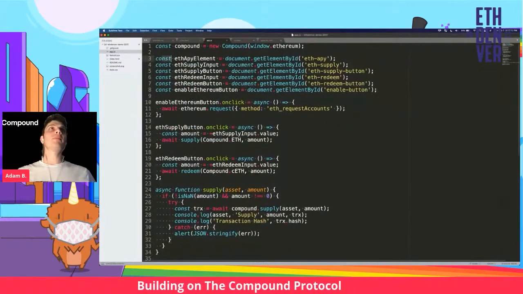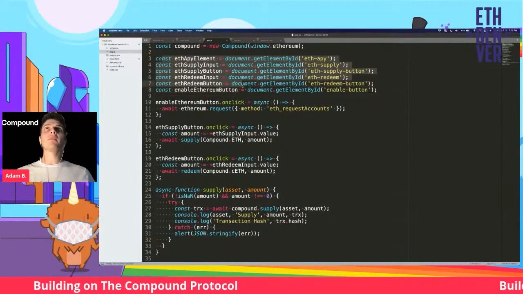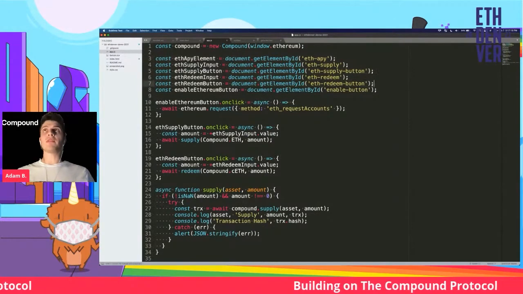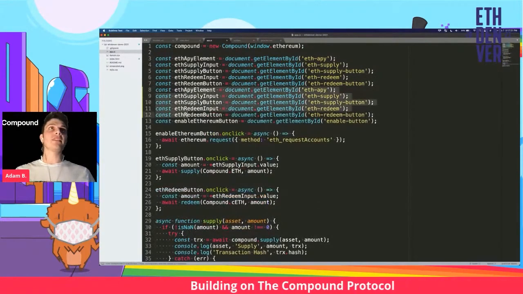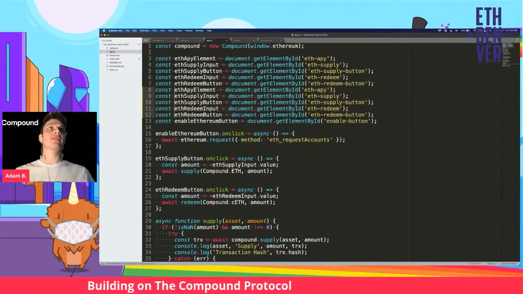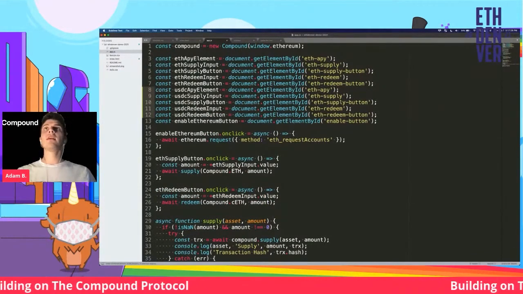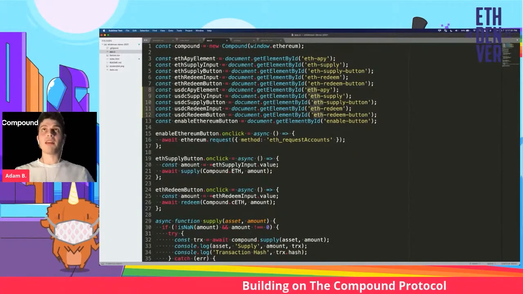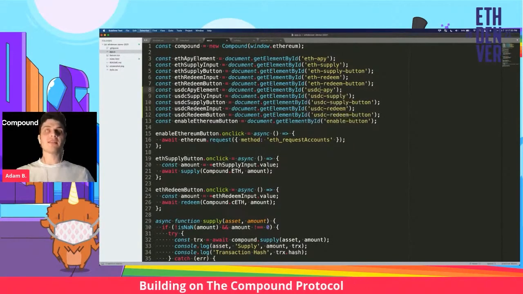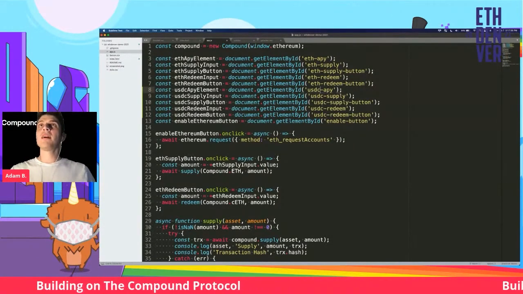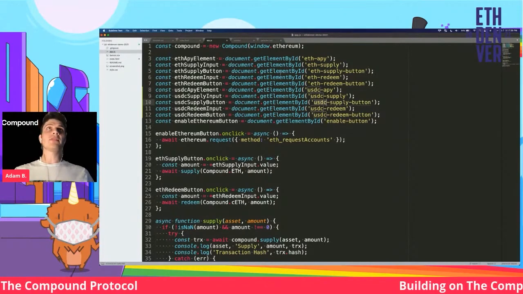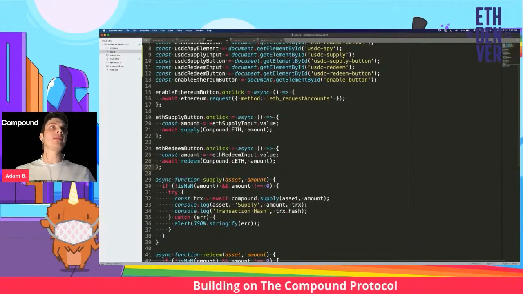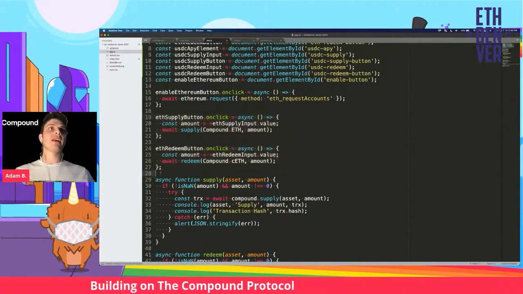All right. So up here, we're grabbing each of those elements from the DOM using getElementById. I'm just going to copy them, do the same old thing, and we'll change each of these to USDC. Nice. Got my multi-cursor here. Nice Sublime feature. Love Sublime. All right, so now we're going to grab all of those new elements we just made in the HTML. Let's make some more button click event handlers.